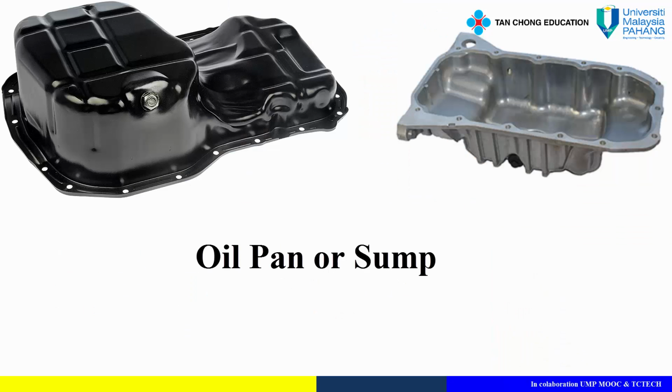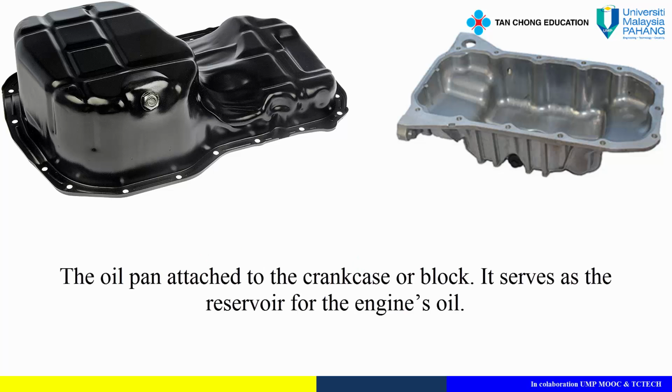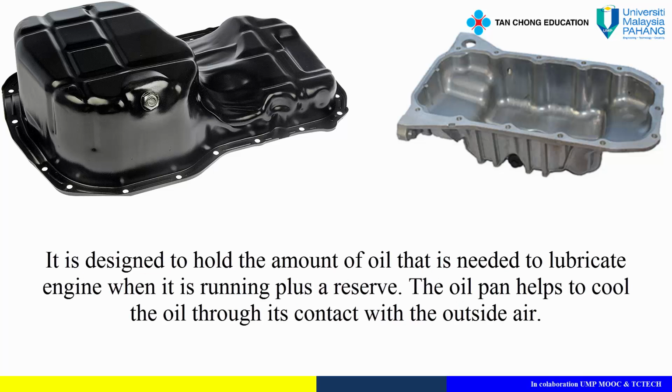Oil pan, or sump. The oil pan is attached to the crankcase, or block. It serves as the reservoir for the engine's oil. It is designed to hold the amount of oil that is needed to lubricate the engine when it is running, plus a reserve. The oil pan helps to cool the oil through its contact with the outside air.